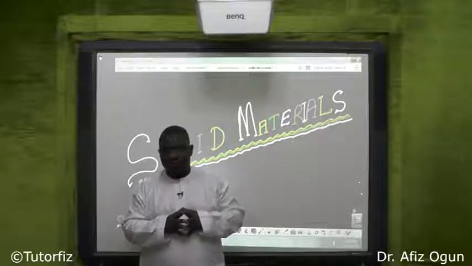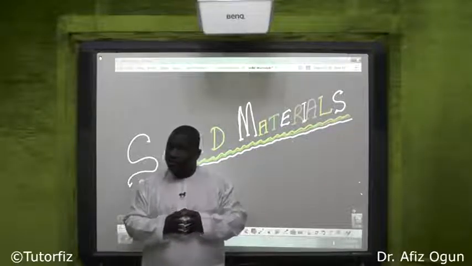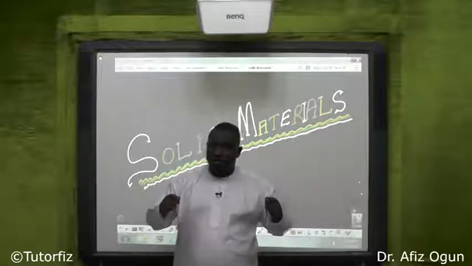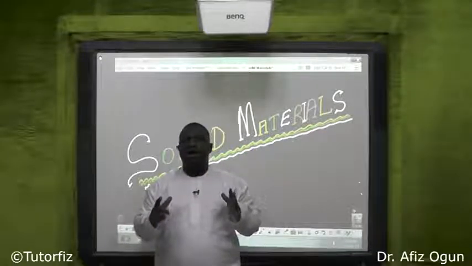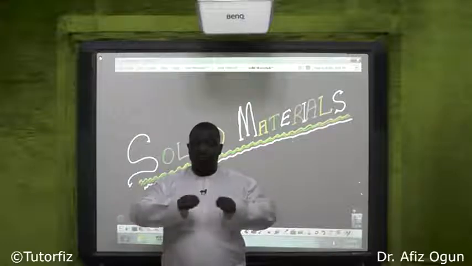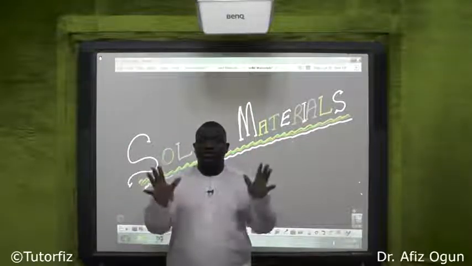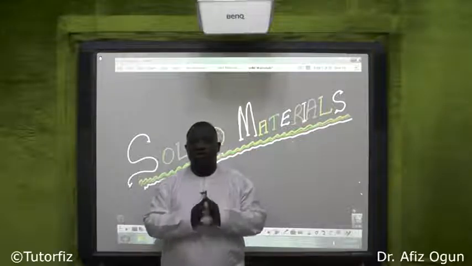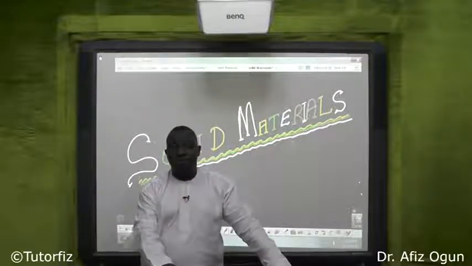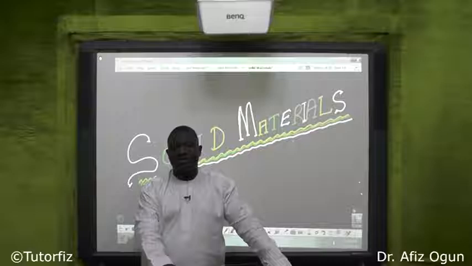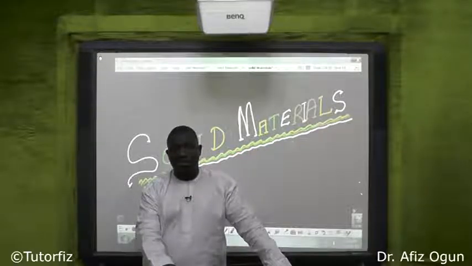Elastic deformation. Again, when you stretch a material, there is change of shape. You release the force, and it comes back to the original shape. You have deformed the material elastically. This is elastic deformation, and you say the material is elastic in nature.